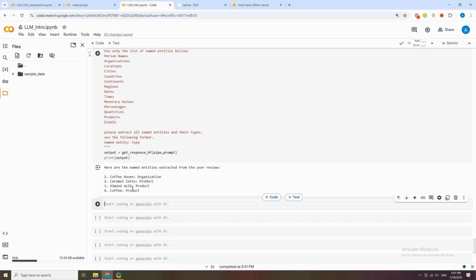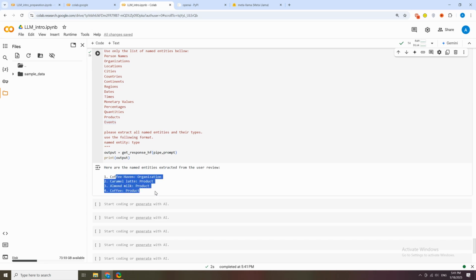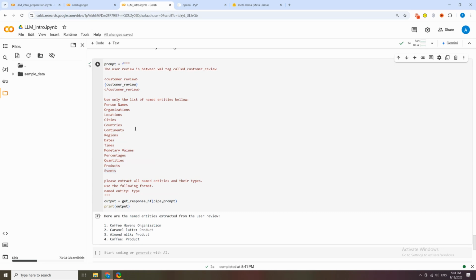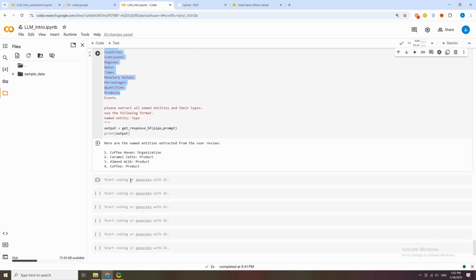You can see here that Coffee Haven is an organization, Caramel Latte is a product, almond milk is a product, coffee is a product, and it's extracting named entities with great ease. Before those models, we needed very specialized models to extract data and process it, but now it's very simple and you can do it quite easily.